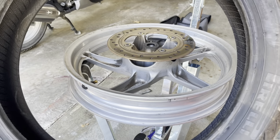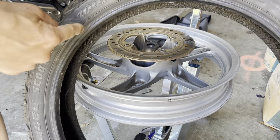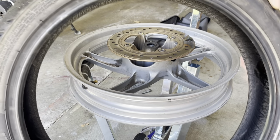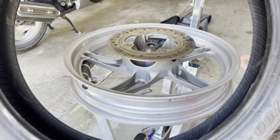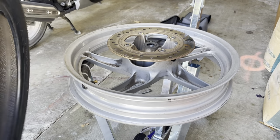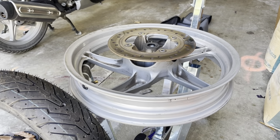So let's look for the weighted dot. This one doesn't have a weighted dot. Normally a tire will have a dot, like an orange or red or yellow dot on here. And this one doesn't have it at all. There's no dot, so I don't know where to start. I'm assuming it's because it's a more modern tire. Modern tires are very well balanced compared to older design tires.